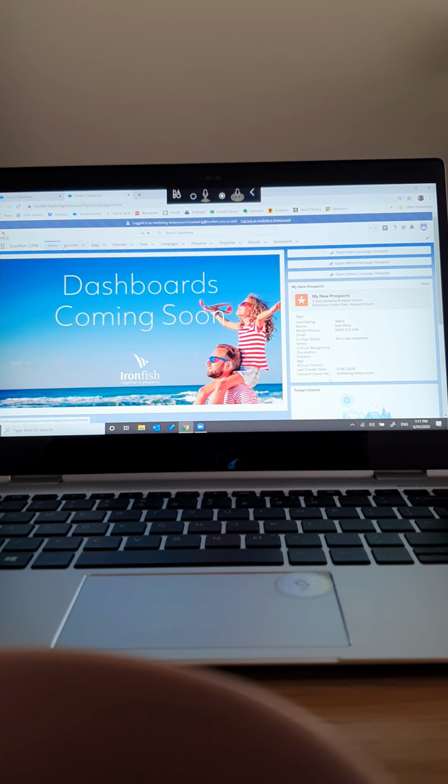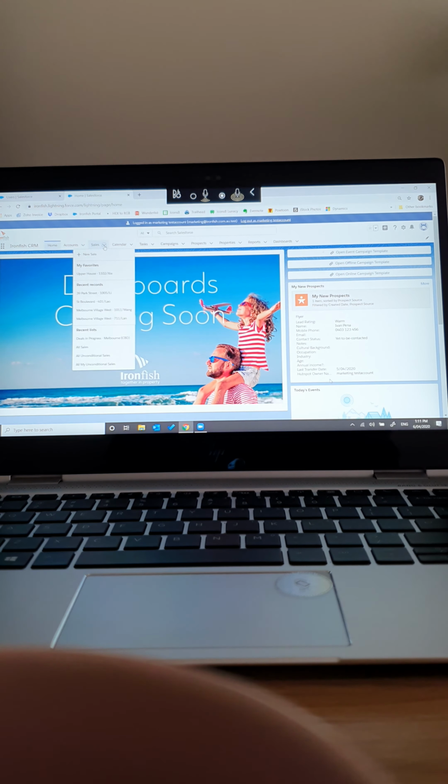Okay, so any questions there before I keep going? No. Okay, so the other thing that's new is with the tabs, you now have these drop-down arrows. And clicking on the drop-down arrow gives you access to creating a new record right from here, seeing any favorites if you have them, looking at the 4 most recent items that you've accessed, and any recent list view filters that you've accessed. So a really nice shortcut from this drop-down arrow.